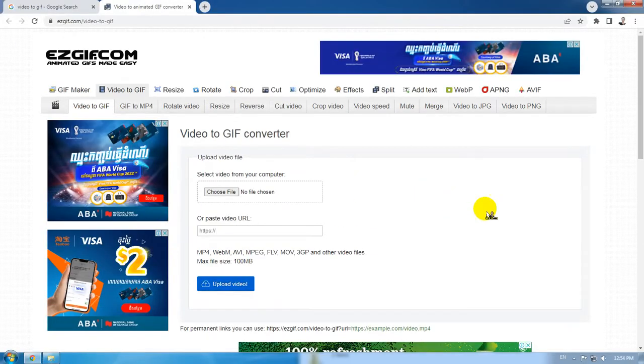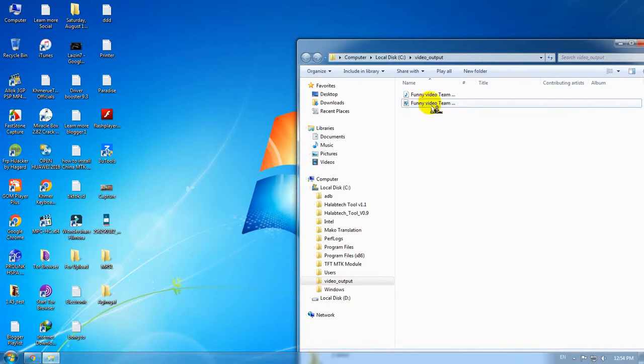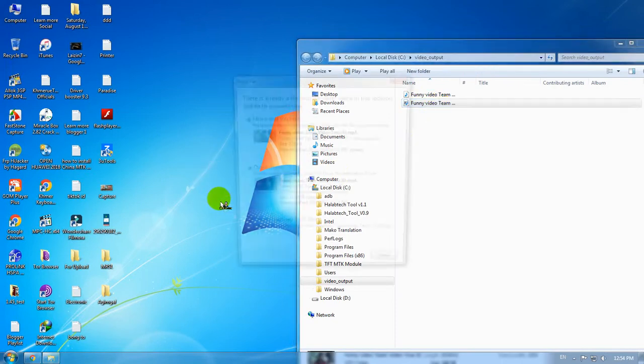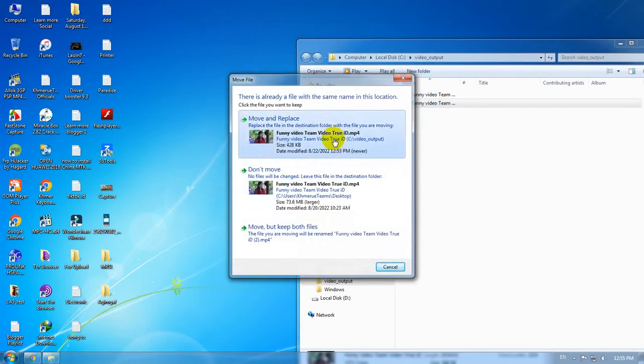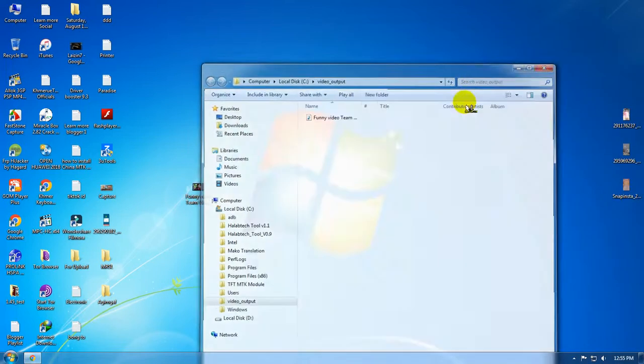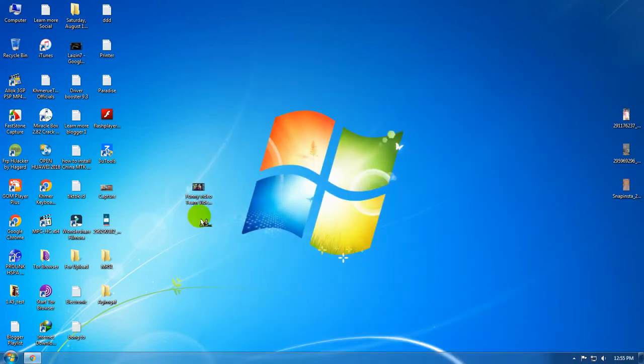Okay, now after you choose that, you're going to choose the directory of the files that we have already converted to the small part here, and then drag it to the desktop like this. Okay, and replace this because the old file and the new file have the same name.